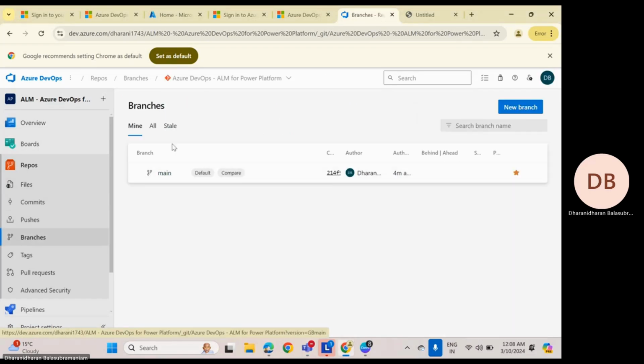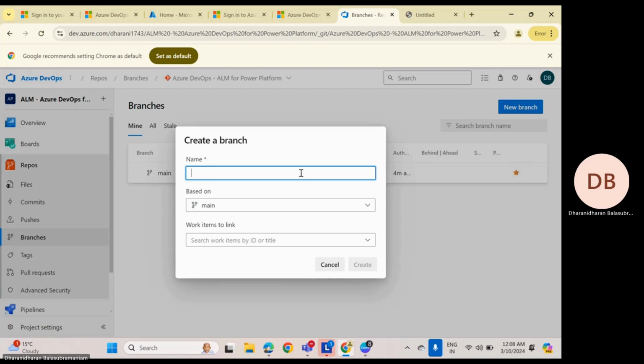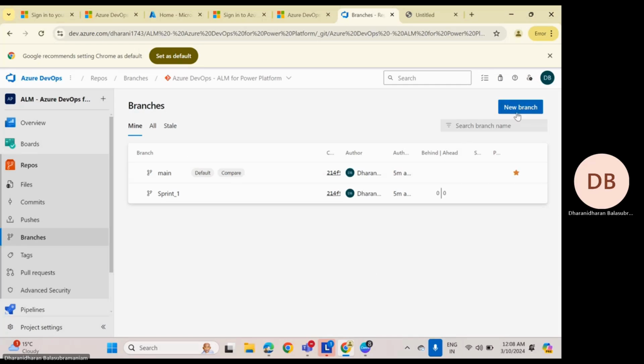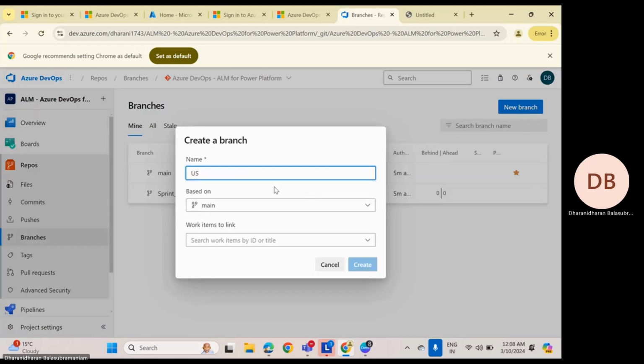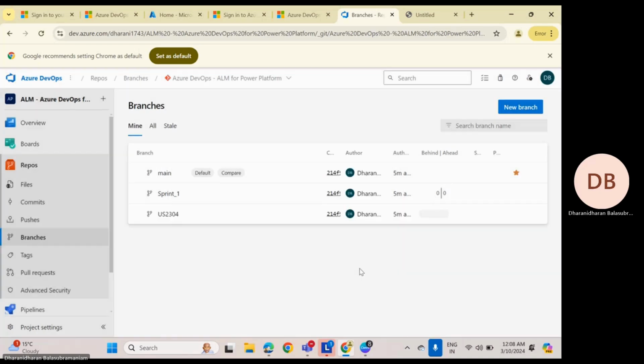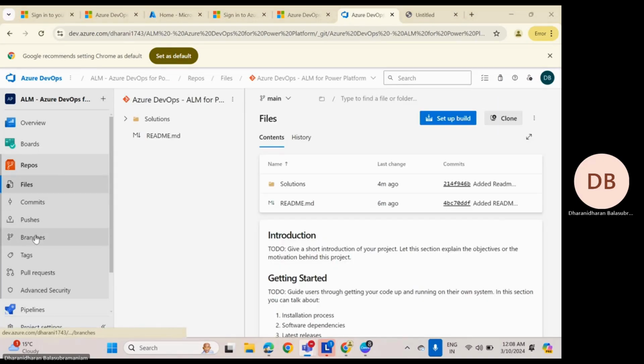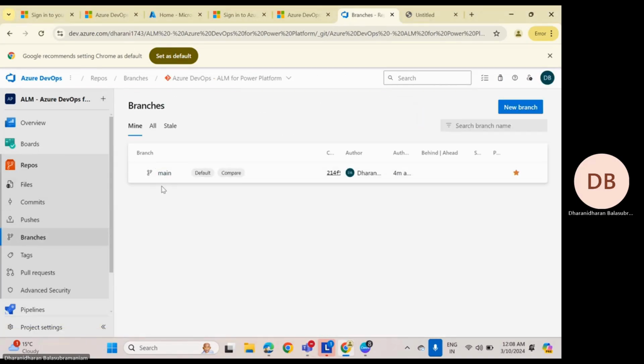All right, now let's start with the main branch. When you create a new repository in Azure DevOps, the main branch is automatically created for you. Think of this as the master copy of your code. It's where your most stable, production-ready version of your solution lives. You want to keep the main branch clean and free of bugs because it's the version of your code that you will eventually deploy to your production environment. So we only merge changes into the main branch when they have been fully tested and approved. It acts as a safe zone for your code.